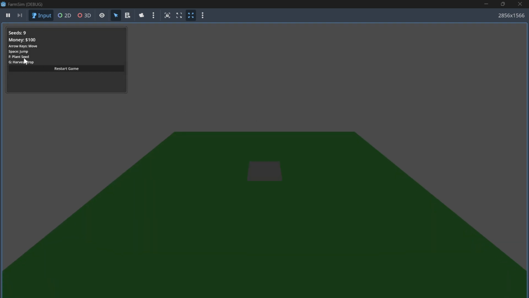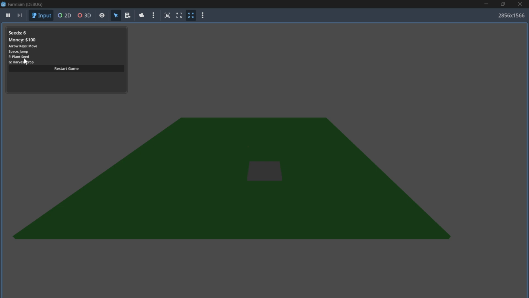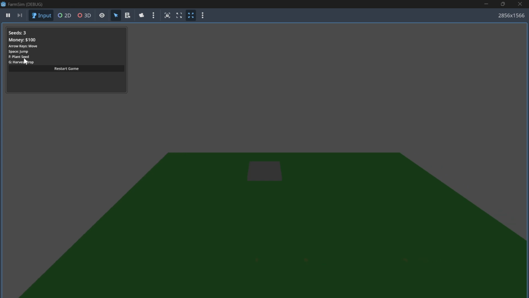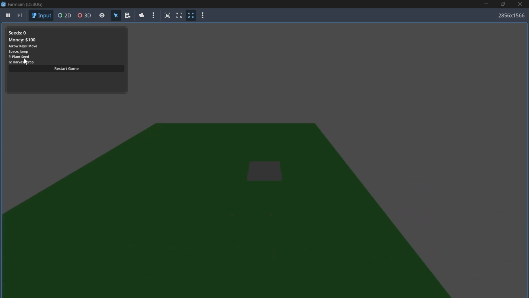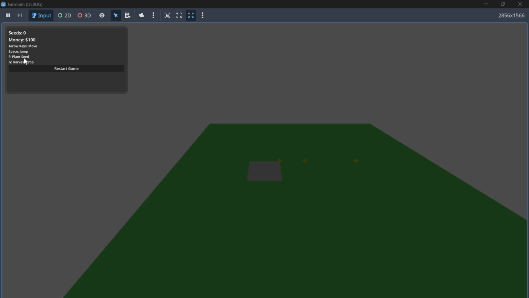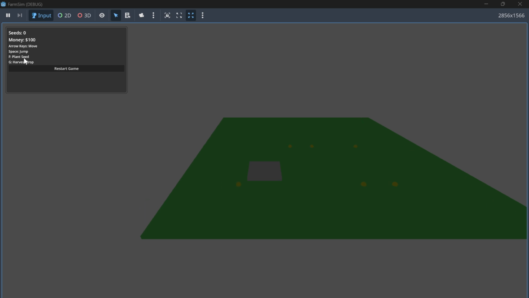F plant seed. So I'm planting seeds. Okay, so this box is the character. I'll run out of money. I plant some seeds. Oh, looks like something's happening there. Oh, look at that. So these seeds, are they growing?